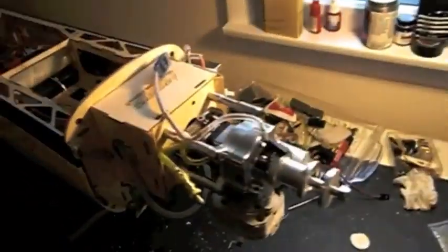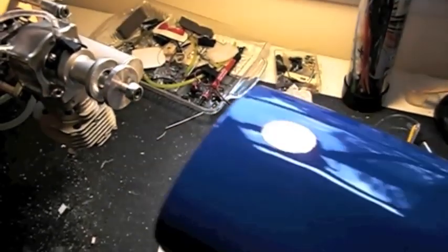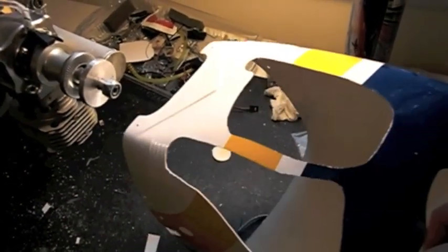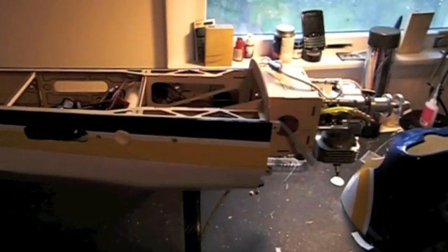And also the cowl. Cut the cowl out. That slips on there now nicely. And with the exhaust and the engine cut out, it's quite a bit of cut out there. And that's pretty much it. That's as far as we've got so far. Shouldn't be too long now.